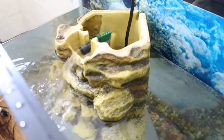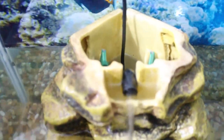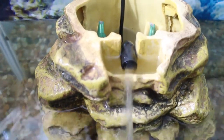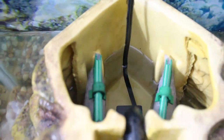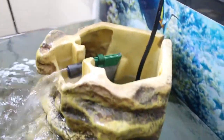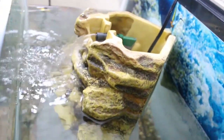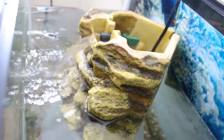I wanted to give you all a close-up of his filter to show you all the difference — I cleaned it up, got all the algae off, and it's running pretty good. The water flow is great as well. By the way, this is a 55-gallon tank, I don't know if I mentioned it before. If you have any questions about what tank you should purchase depending on the type of turtle you have, feel free to comment and let me know.